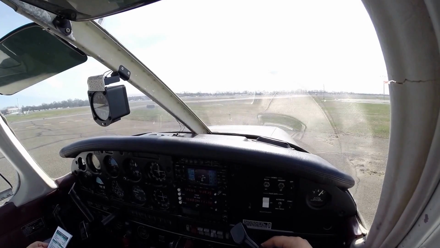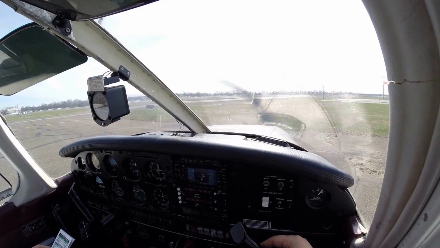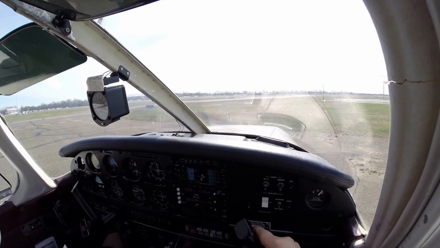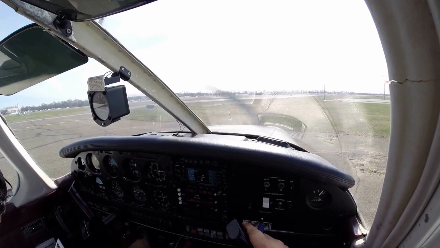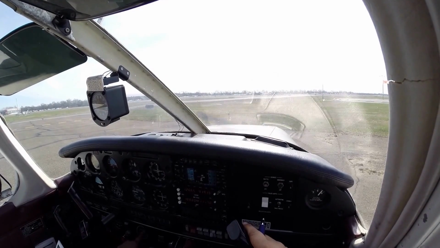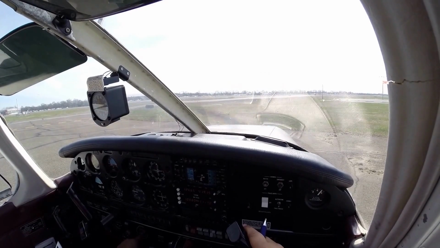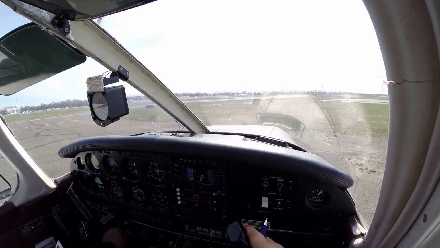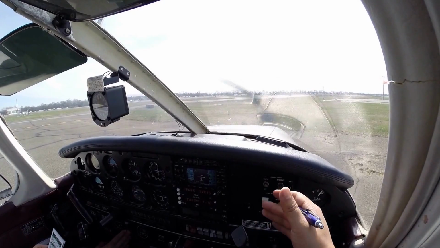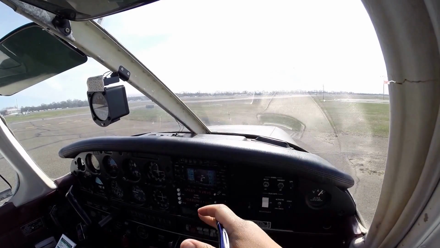Mags on. Check max left and right with a maximum drop of 150. So you will take your ignition key, which is right here. You see it? One click goes to the left. We have a small drop. Back to both. That's an increase. Now back to right. See, a small drop. And back to both. So we're just checking each magneto's performance: right, left, and both. Left and both, right and both.